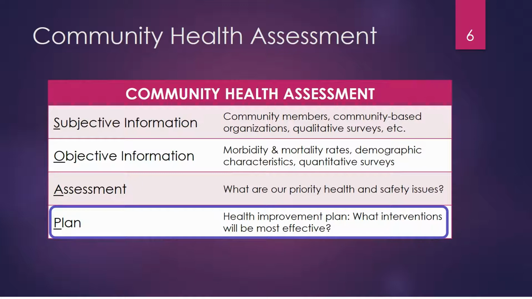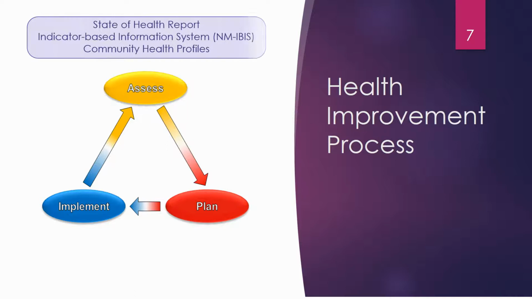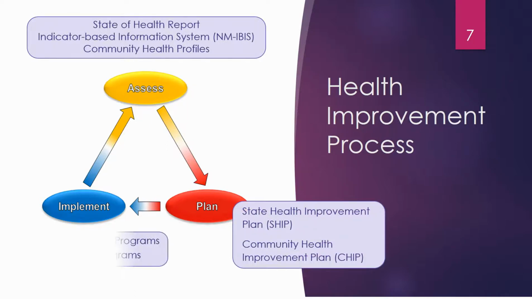A plan, called a health improvement plan, identifies community interventions that are expected to be most effective on the basis of established evidence-based practices. For instance, increasing seatbelt use to reduce motor vehicle traffic crash injuries and deaths. The community should also schedule a follow-up visit to reassess how the plan is working. Another way to look at it is as a cyclical process, starting with assessing the health status of the population, developing a health plan such as a SHIP or a CHIP, implementing the plan, and then reassessing, revising the plan, and so forth.